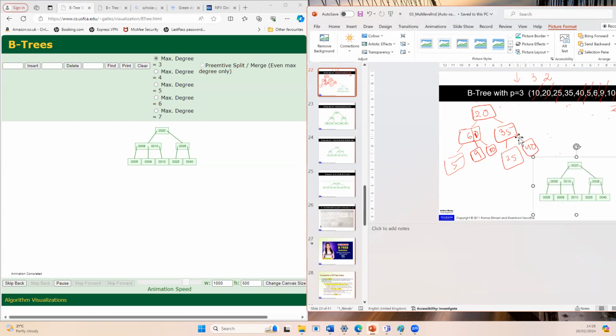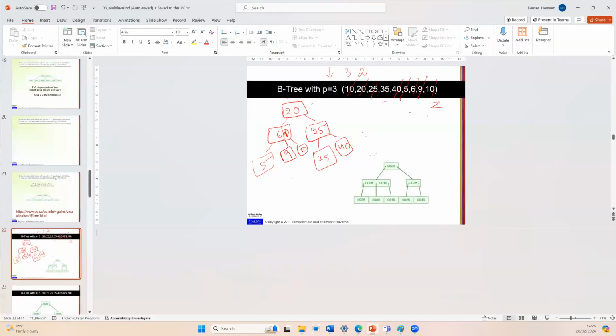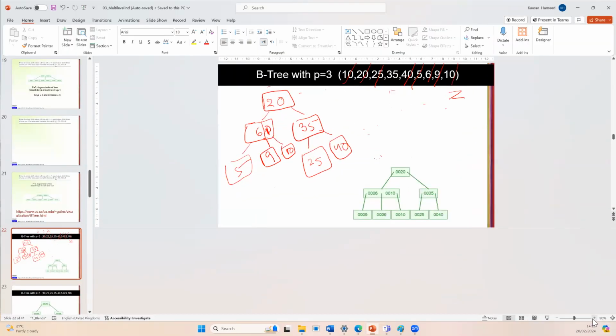Now, in the exam, we can ask you a question to draw the tree from the beginning, or we can give you some values and we can say we want to add, for example, I can give you this. Let me make it bigger so you understand. I hope the screen is being shared. Okay, so just trying to make this bigger.